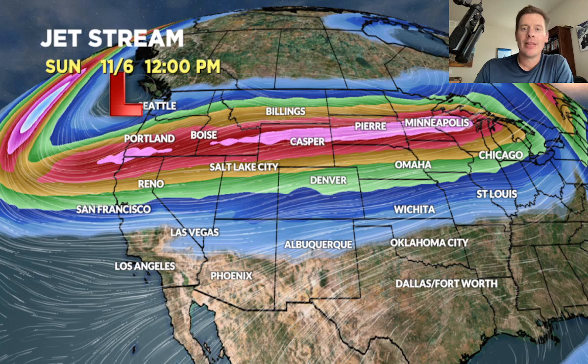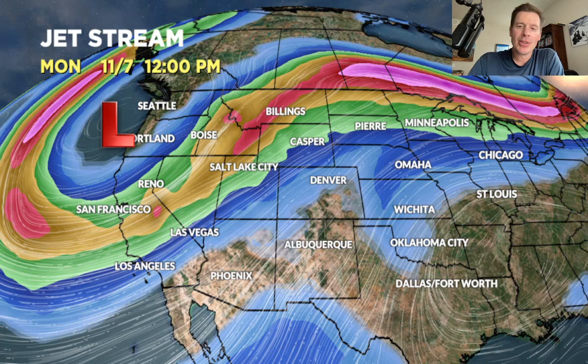Here is the third phase — Monday the 7th. A big trough is developing, with jets running in a fashion that will deliver very nice orographics and potentially a weak atmospheric river setup for the Sierra on November 6th and 7th. That's storm two. There's also a reinforcing piece from storm three that may do the same on November 8th, 9th, and 10th. All this moisture is going to get blown into the interior — we could be talking big totals in northern Utah, Wyoming, parts of Idaho, and western Montana. That is a possibility.